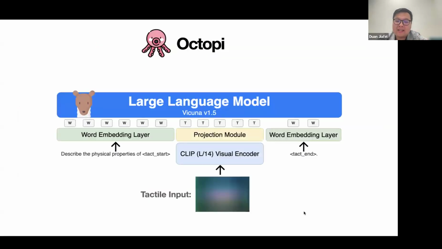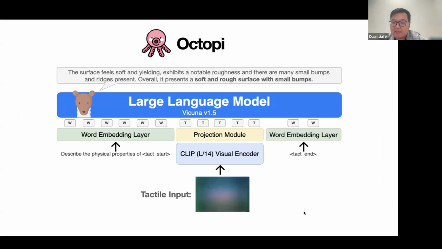And then the way we do that is that we actually fine-tune Vicuna 1.5 in the same manner as what the other 2 models do. But the only thing is that we also have to fine-tune the visual encoder, because in this context, the visual encoder has never seen tactile images. So it doesn't really work. Whilst in the other 2 scenarios, you are fine-tuning with data that actually looks photorealistic, like the previous data that the encoder was trained upon.